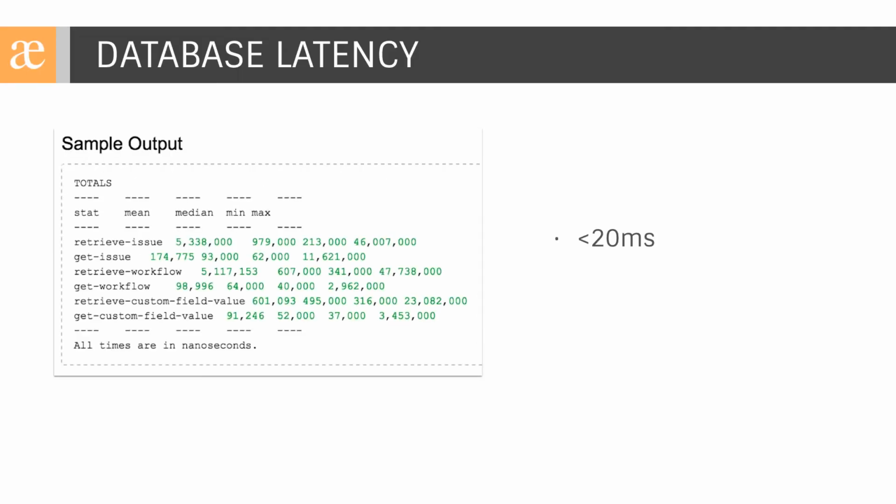Another one that's available, unfortunately only for Jira, is a database latency test. The main thing that we know about your database latency is that the round trip needs to be less than 20 milliseconds. If you start to do all of the math and all of the different parts of the technology, Jira needs to know that it needs to talk to the database, so that takes some amount of time. It needs to make the network request, so it's going to take some number of milliseconds to route through the network to get to the database server. Then it's going to take ideally less than 20 milliseconds for the database to process that request, gather up the results, and pass them back.